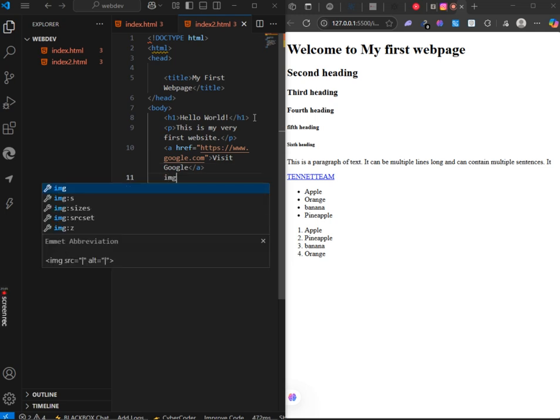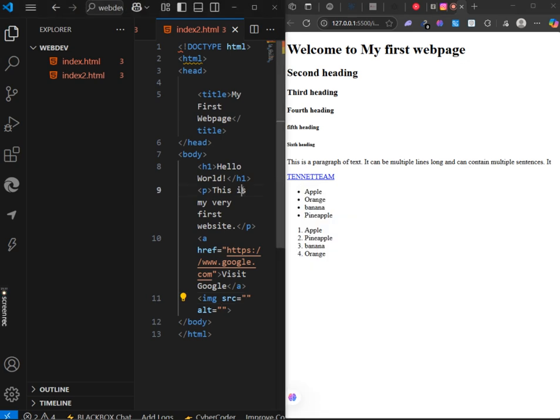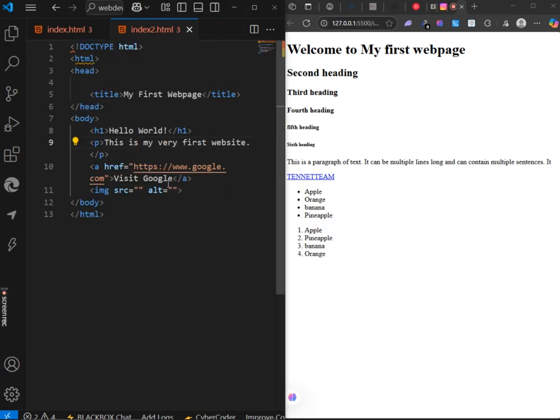Visit Google. Now the img tag. I told you earlier that I was going to venture back into images, and I think now is the time to explain how the img tag works. This img tag stands for image. You are trying to embed an image in your own document. There are different images you might want to embed. You might want to embed the image of Elon Musk, or of big Tenet. Not that you might want to embed my own image. If I catch you, you go pay.